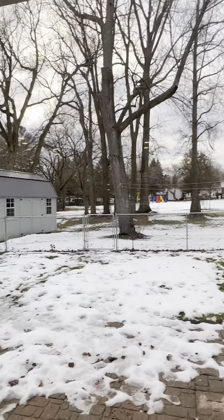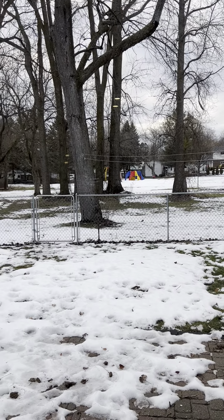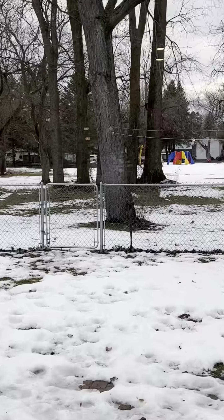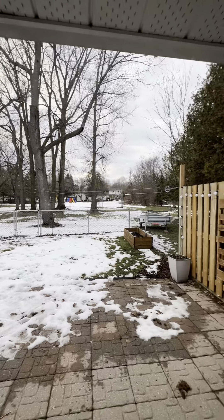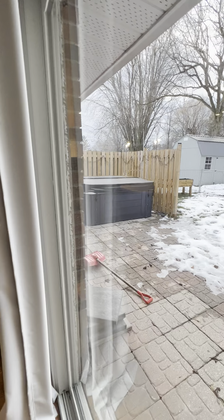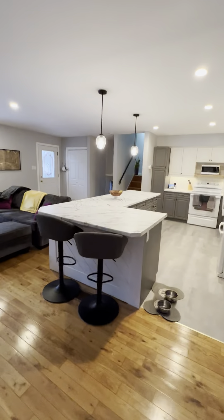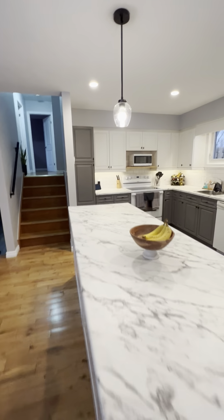Over to the sliding patio door — we're going to double-check exactly where the yard boundary goes because it clips off to the left a little bit. We believe it runs right to the front of those trees at the back line. Ignore the dog run — that's handy for dog use. There's also a hot tub out here, which is excellent. High ceilings in here, probably about eight feet, with the same hardwood continuing through.